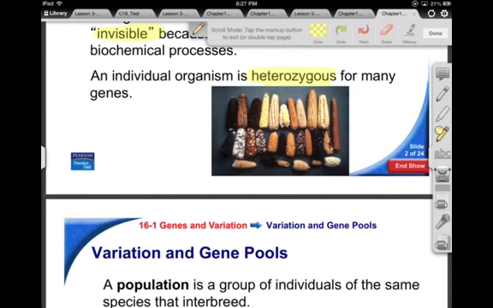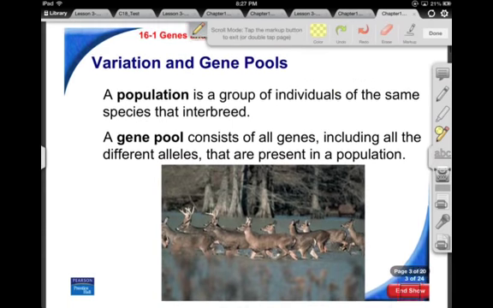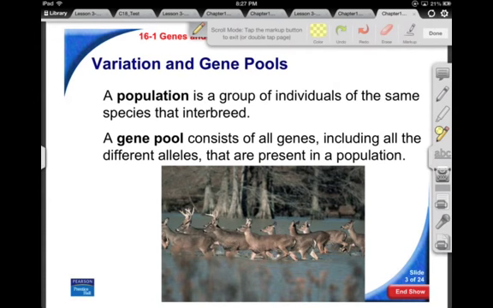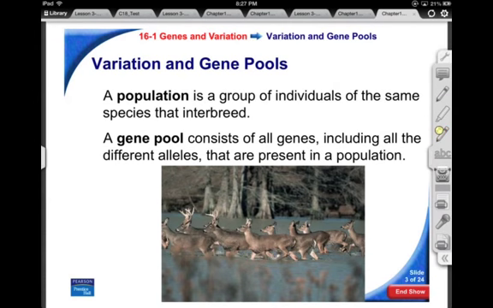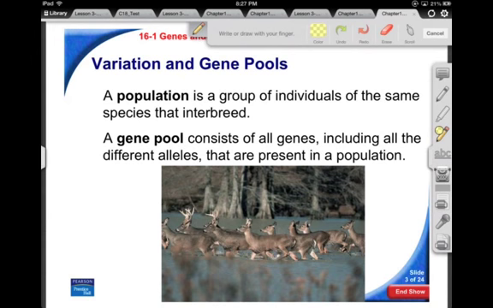Here we go. Scroll up. Gene pools represent populations of organisms. Humans, we're a gene pool. And you could think of it as every human being out there having a deck of cards, a deck of genes. And we represent all the different versions of genes that are a possibility. We're all the different alleles, right, that are present. But we're looking at a population, not individuals. So you have to consider it sort of on a macro scale.